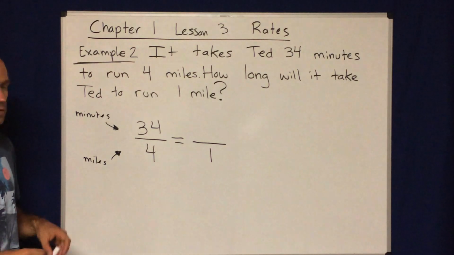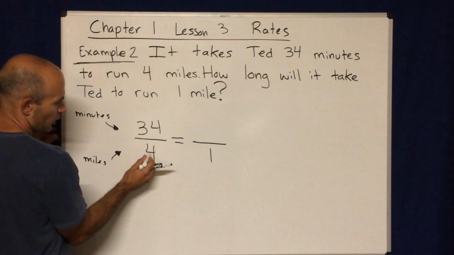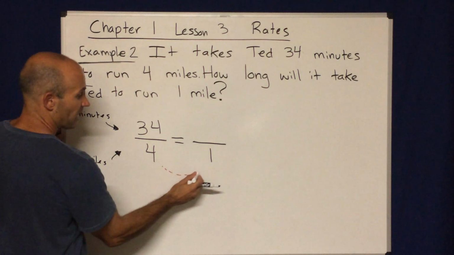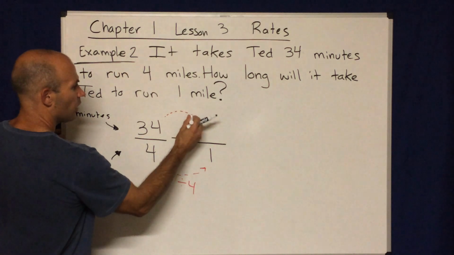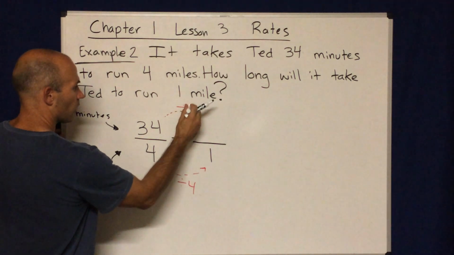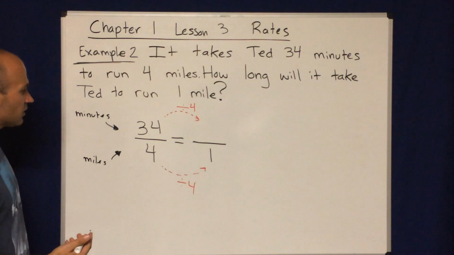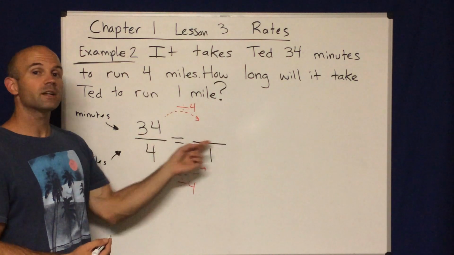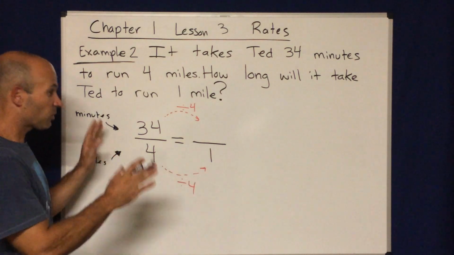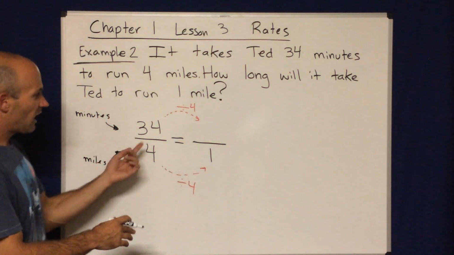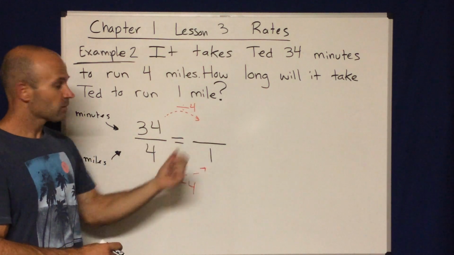And it looks pretty similar to example 1, so you might start off doing the exact same thing. I want to go 4 down to 1, so I'll divide my denominator by 4, and that works out fine. I'll also divide my numerator by 4, and the issue you run into is if you try to divide 34 by 4, you aren't going to get a whole number. That's okay. That doesn't mean this problem's broken. It just means you're going to have to work a little bit harder to figure out what goes here. It doesn't have to be a whole number.